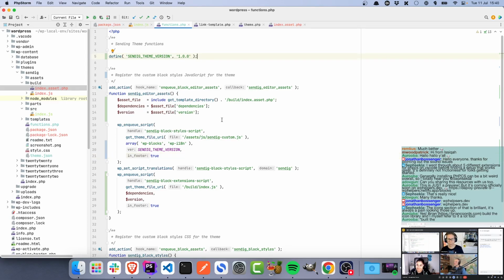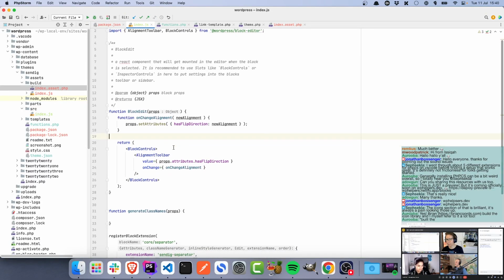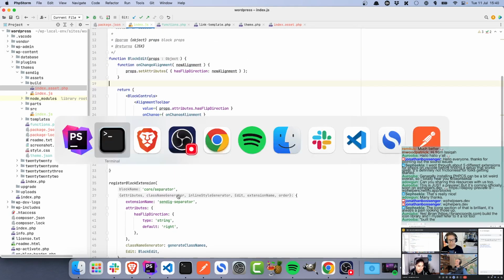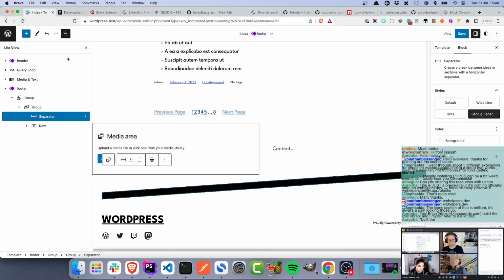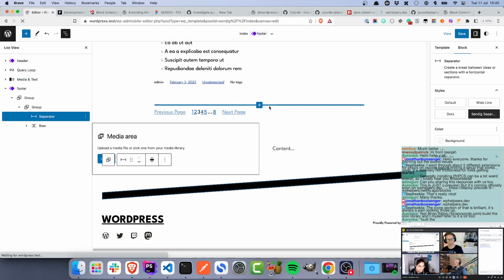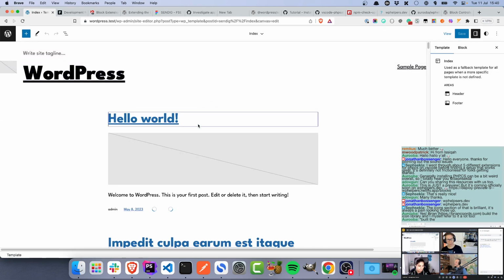Okay, so that should then be that. Okay, let's see what that does. It's probably correct that nothing's going to happen, but it'd be fun to find out. Well, it's probably going to error out, but yeah. Let's see. Okay, so it loaded the editor. That's a good start already.